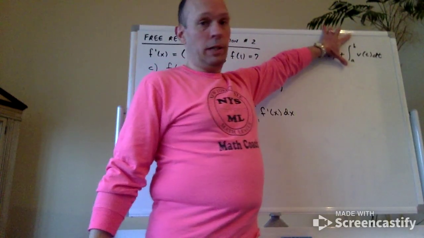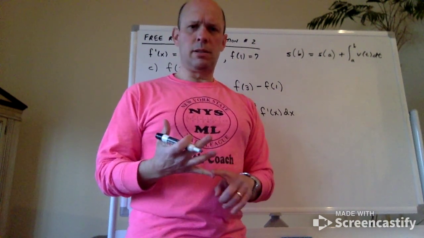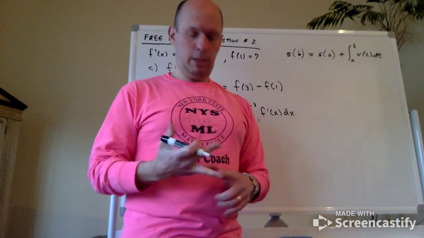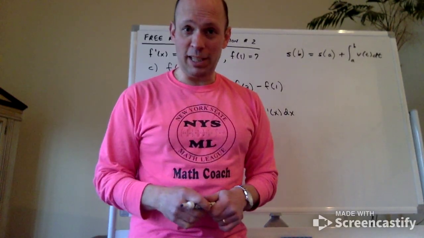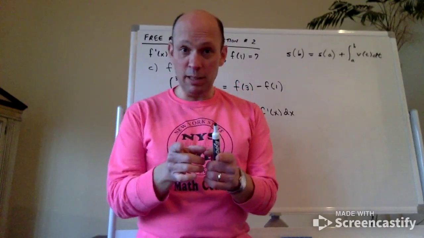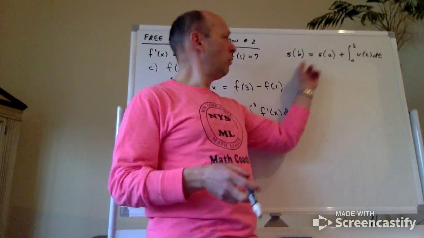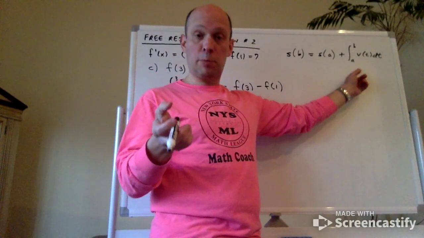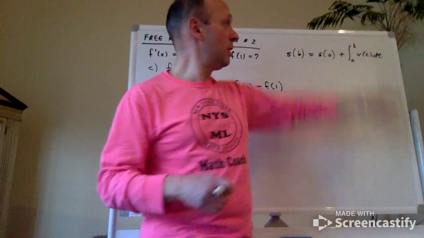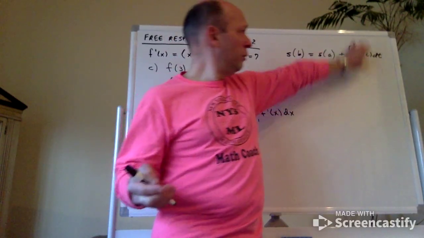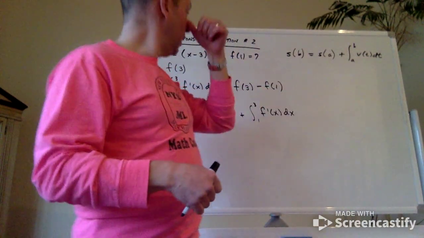Now this integral over here, the integral from a to b of v of t dt, well, what is that? Is it distance? Is it position? Well, you know what? I think it's neither of those actually. What it is, is displacement, right? Which makes sense because, where am I at time t equals b? Well, I was somewhere else at time t equals a. If you add the displacement to that, you'll take me to where I am at time t equals b, right? So this is displacement right here. It would be distance if we were doing the definite integral of the absolute value of velocity though, right? But that's displacement right there.